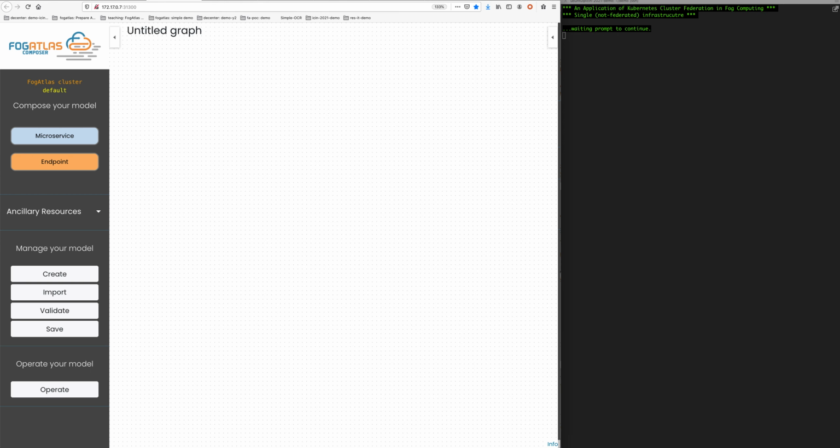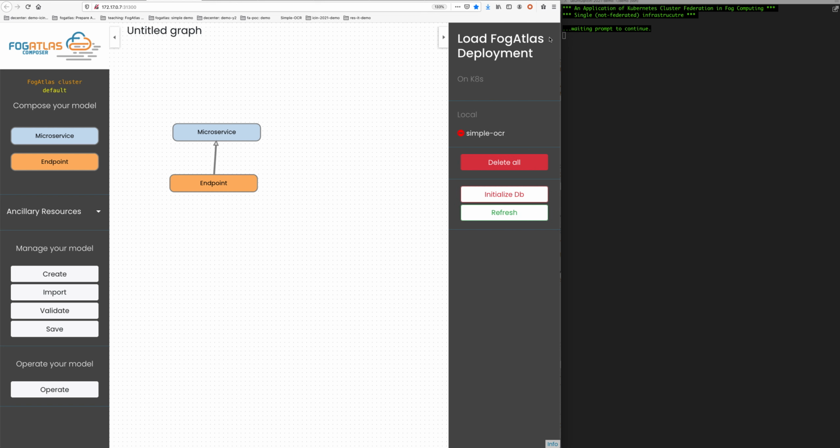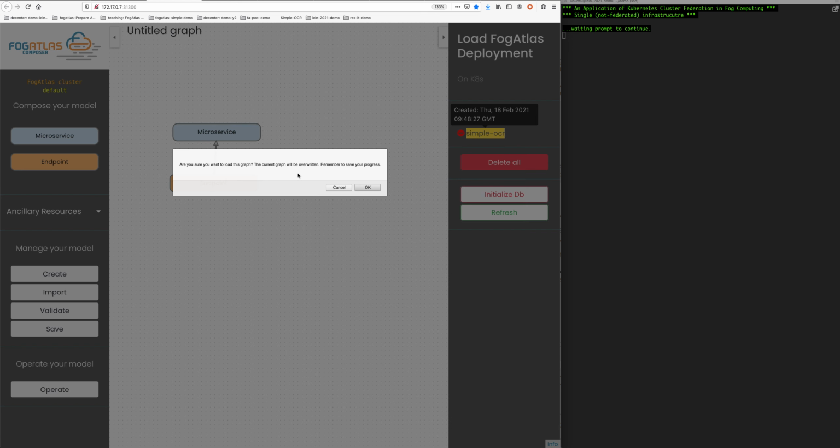The second user interface we will look at is the application composer. It is a graphic user interface that allows users to create application models simply by dragging and dropping elements like microservices, endpoints, and data flows. In our case, the camera will be the endpoint, while the components of the application will be our microservices. Application models can be created by writing YAML code. They can be imported using the import button on the left side, or simply loaded from a pre-imported list from the right sidebar. Let me open the simple OCR application, which is the reference application we will use for this demo.